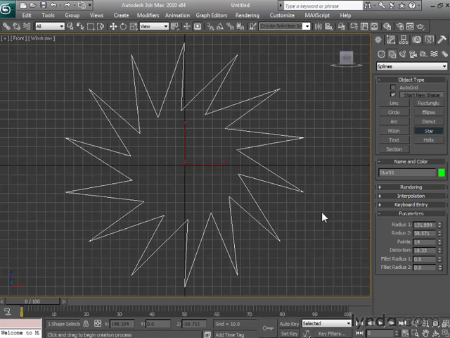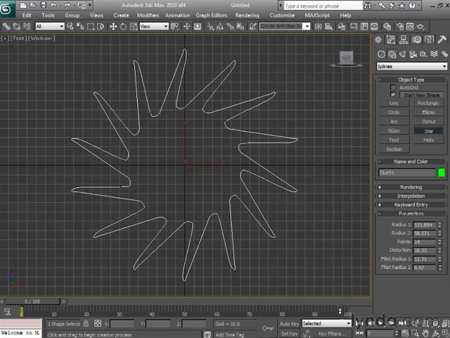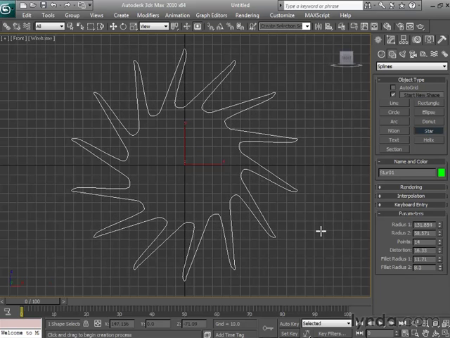You'll also see that you can round off the corners both inside and out by adjusting the fillet radius, 1 and 2. So here's 1, which controls the outside, and radius 2, a little more control on the end. Kind of a neat shape we end up with there. Let's go ahead and delete that.